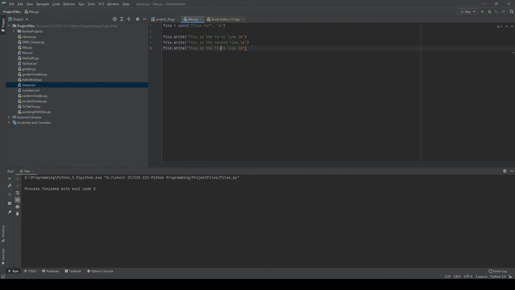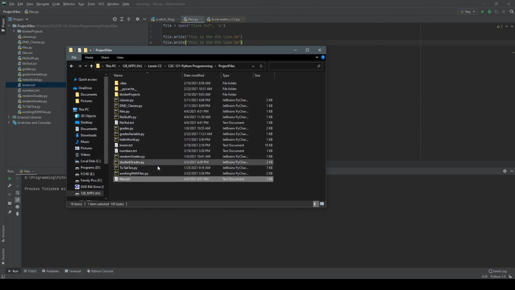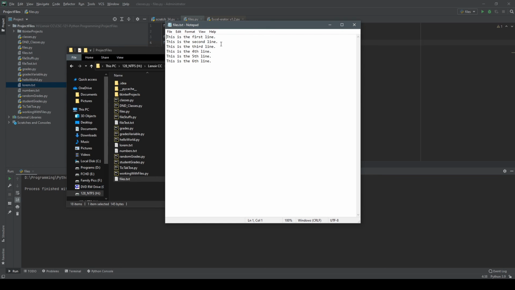Now, if I do this again, like we showed before, if I leave that as W, it will overwrite it. If I do this as append, open that up, we got all 6 lines.